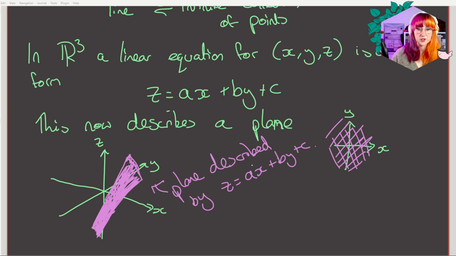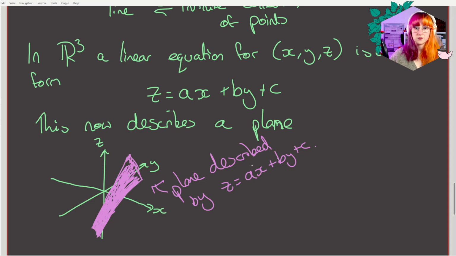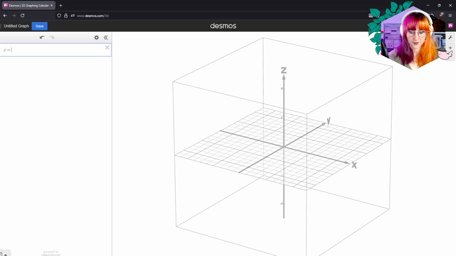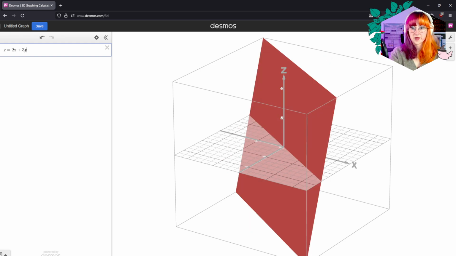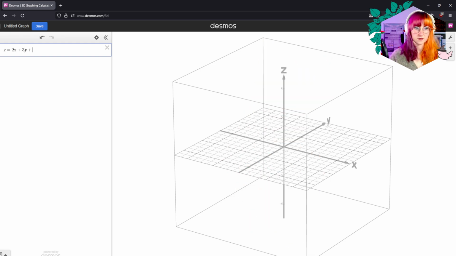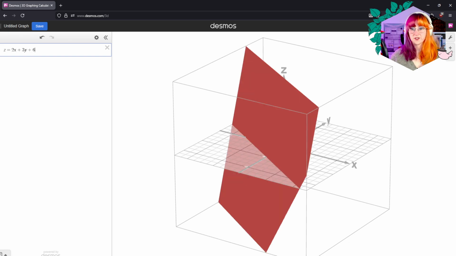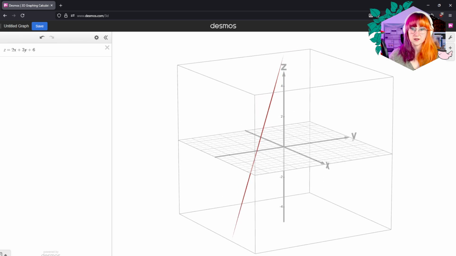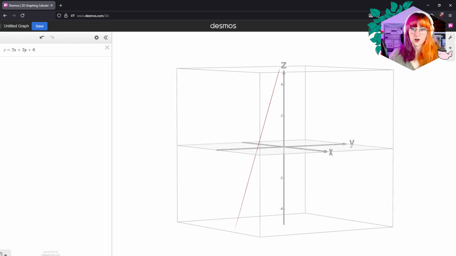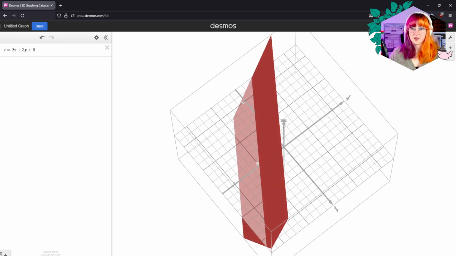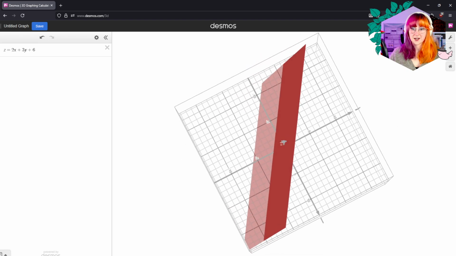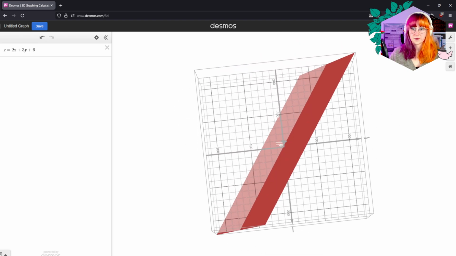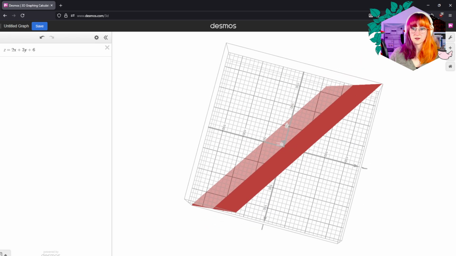You know what, actually, let me get Desmos up, because why make life harder. There we go. Apologies for that. So let's do 2x plus 3y, and that's a plane in space, plus 6, and we shift it. So we can look at this and we get this infinite flat sheet, which if I look precisely on is just a straight line. If I look top down and it's expanded out forever, it would keep going and fill this space.